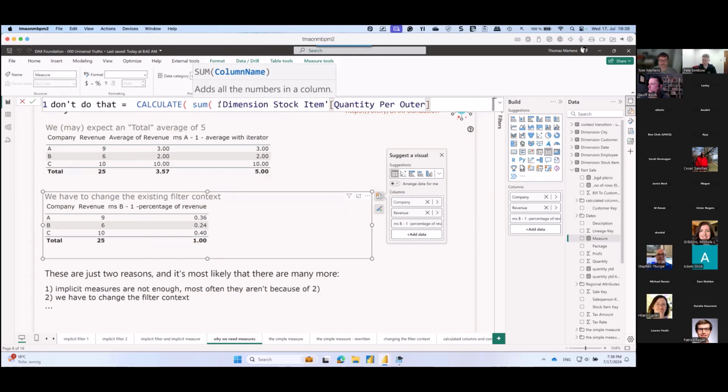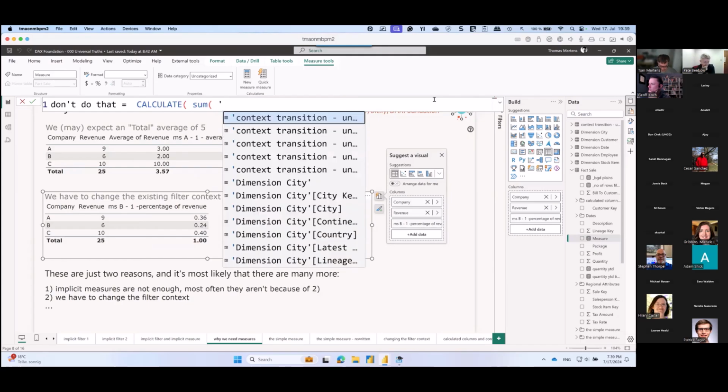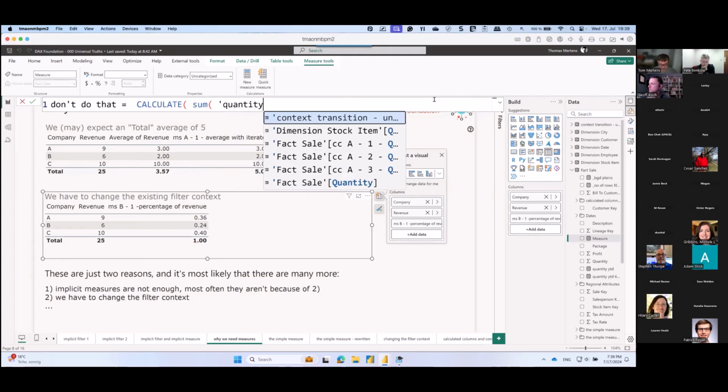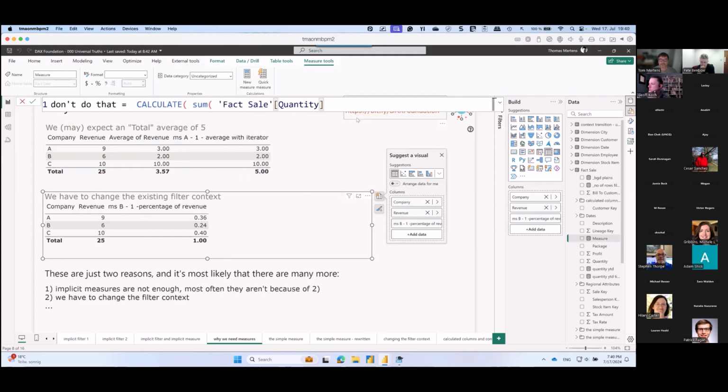Don't use CALCULATE in this type of measure, only if you want, for whatever reason, to not rely on implicit measures or things like that.